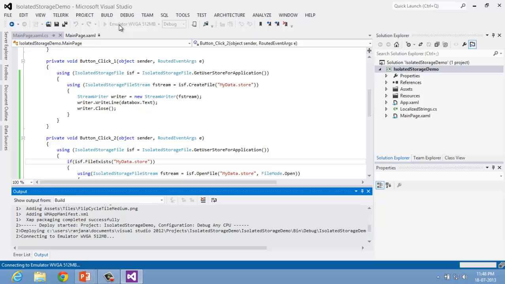Our app is successfully deployed. Now we're connecting to an emulator.